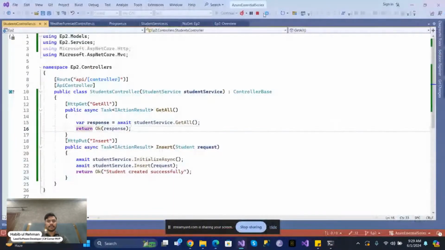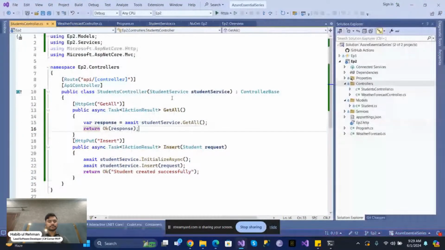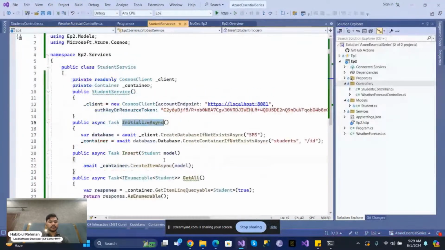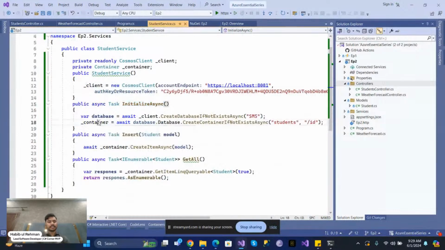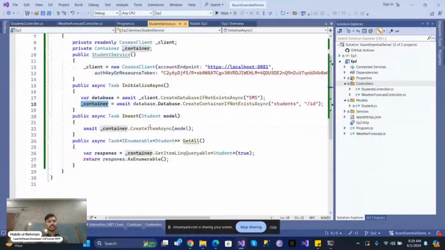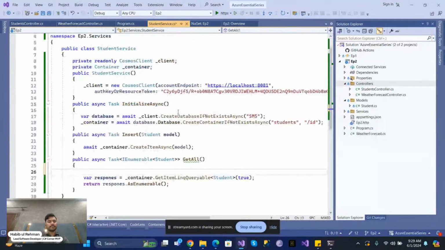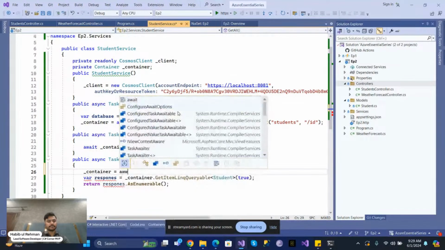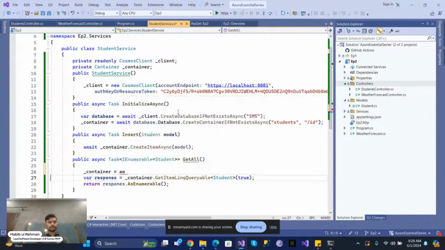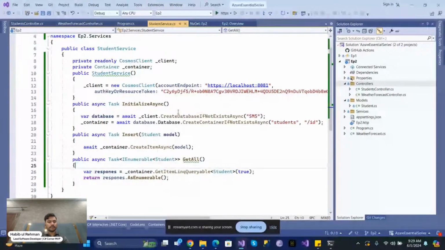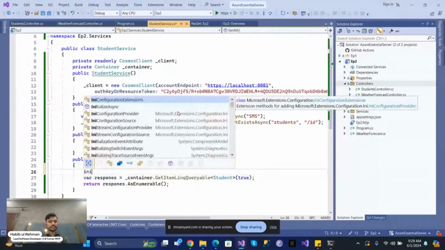I have missed one thing. As you know, currently I have the logic of getting the container inside this function. So I have to call this initialize function. But I don't want to call this again and again. So currently I will just call it here again, or I will say an initialize function here.